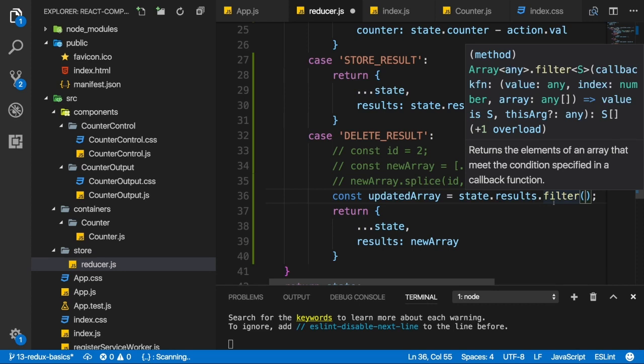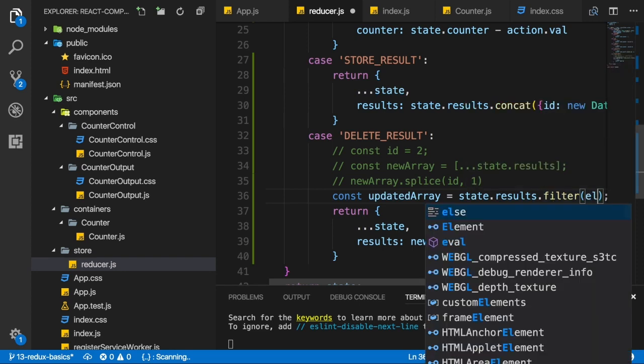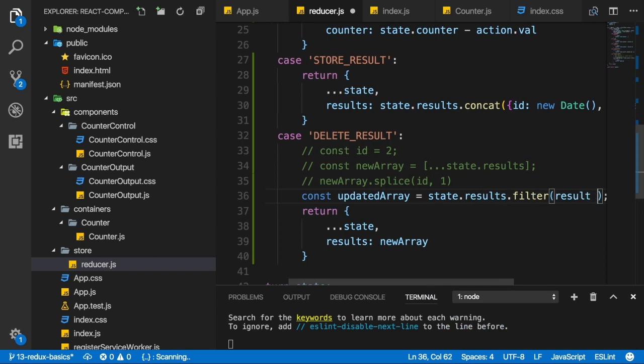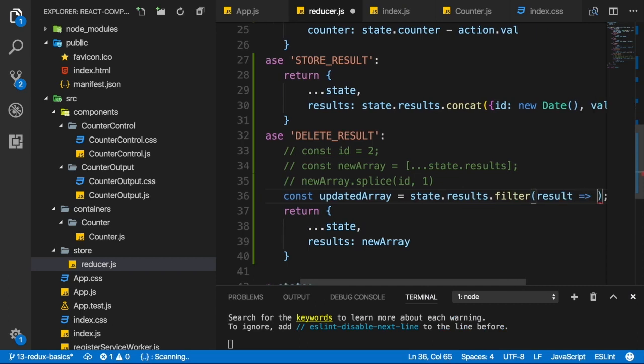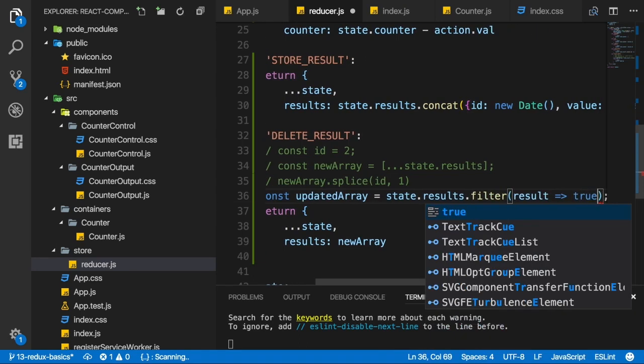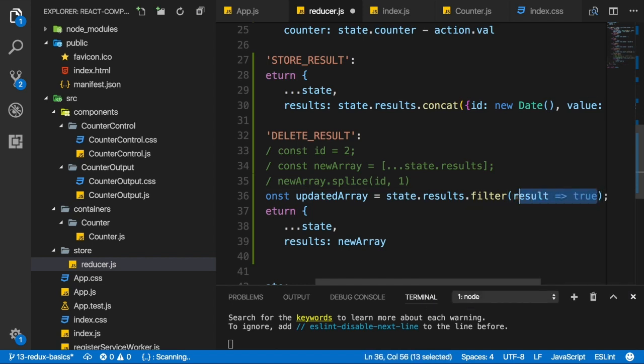So we get the individual element as an input here, the element, or in our case, the result, we could name it. And then here we have to return true or false. If we just return true, and this is just the shortcut syntax for an arrow function, where if you write it inline, you can omit the return keyword. So if you return true, you return this for every element, and therefore you just created a copy of the old array, so just a longer form of this syntax.